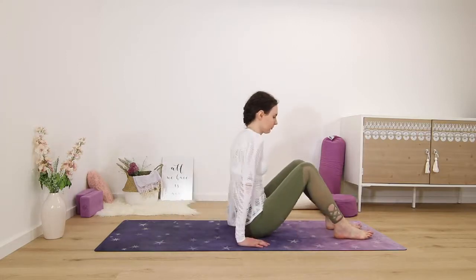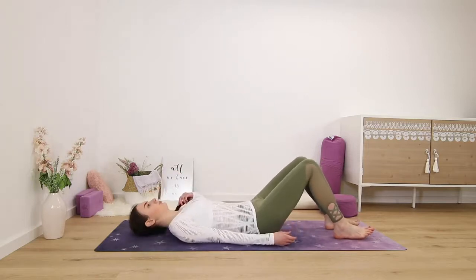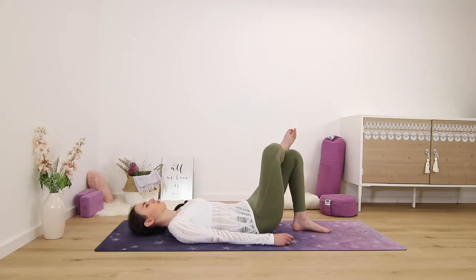coming into a figure four stretch, or also called sleeping swan in yin yoga. Bend both knees with your feet flat on the ground. And then cross your right ankle over your left knee, right foot is flexed.